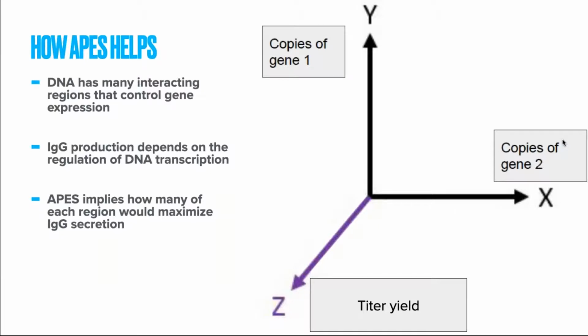So the way that DNA affects how these antibodies are produced is really complicated, and it's pretty chaotic too. The cell isn't so much a neat, orderly little city, more like a wild party where things just kind of crash bang into other things, even though there's some order, okay? So if you're trying to get the cell to produce something, you kind of just have to treat it like a black box, where you have just a certain number of copies of this gene and some other copies of another gene, and you can have more genes than two, obviously. This is just a really simplified graph, right?